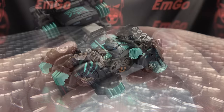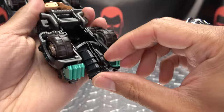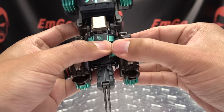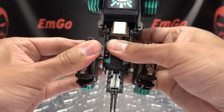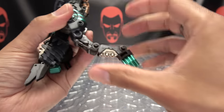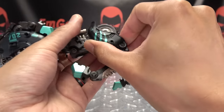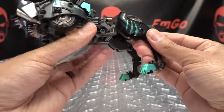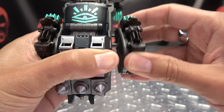Let's! Woo-hoo. So the first thing we're going to do is come up under here, pull out the tail, pull that section out, and then pull these sections out right there. Once that is done, we're going to take these wheel well sections and extend them outward on either side. Then you can bring these down and extend those legs, and turn that paw around. Same thing on the other side: rotate that down, extend all that, rotate that paw, and you've got the back all done.